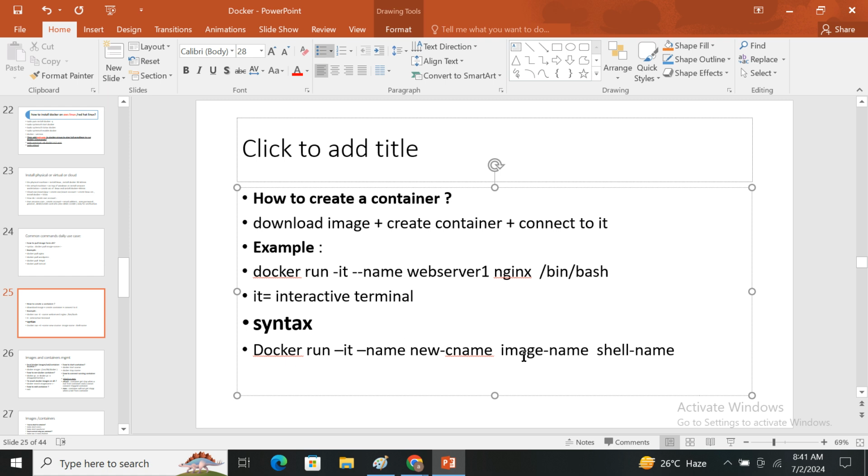And the shell name. To run that particular container, which shell needs to be used? I'm saying bash, so it will use the shell of Linux that is called bin bash shell.